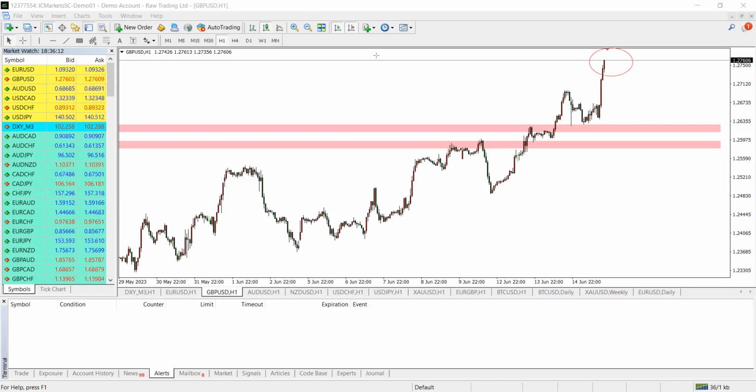Now, first of all, you can see that we've had some vertical moves. When you have a vertical move, you notice that you tend to have pullbacks. You have this vertical move, that means that we tend to have another pullback. So how would you be able to determine the pullback? Where is it going to occur? What is the signal that we're looking out for in order to jump in? If you want to jump in, that is, because this is a counter trend move and it's much more dangerous.